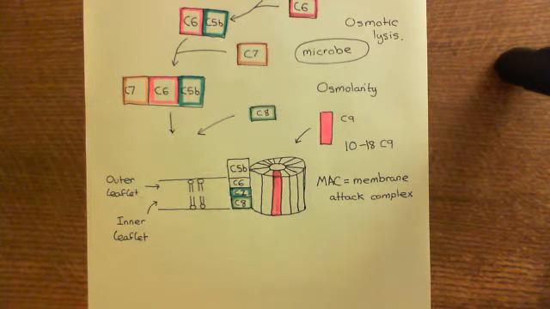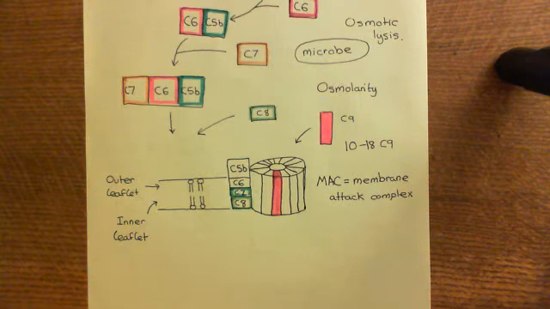So that kills the microbe. So we have now seen the three functions of complement. One was that the C3b could bind to the glycoproteins on the surface of the microbe and lead to opsonisation of that microbe, make it more tasty for phagocytes to phagocytose it. Two, you produce the anaphylatoxins C3a and C5a, which activate degranulation of mast cells, and then the histamine is going to cause type 1 activation of endothelial cells. Three, you form these membrane attack complexes which lead to osmotic lysis of the microbe.